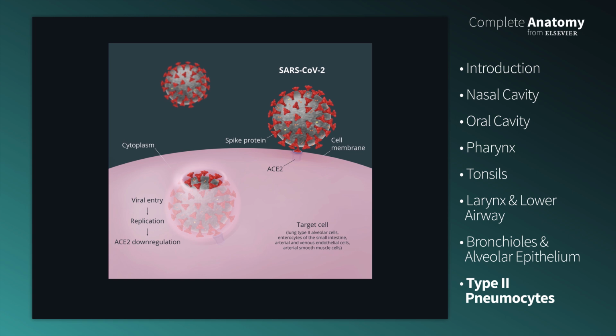As you can see from this image, SARS-CoV-2 contacts the cell membrane of a type 2 pneumocyte, its target cell. Remember that we are only discussing the airway in this video. By docking with the ACE2 receptor in a complex mechanism, the virus is able to enter into the type 2 pneumocyte, replicate, and downregulate ACE2. And here, from replication, it infects the rest of the airway.